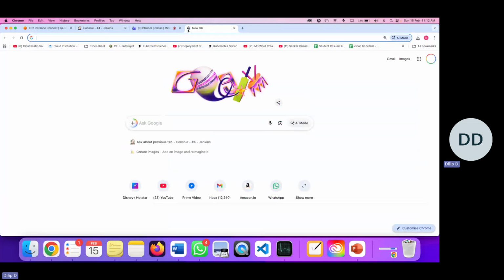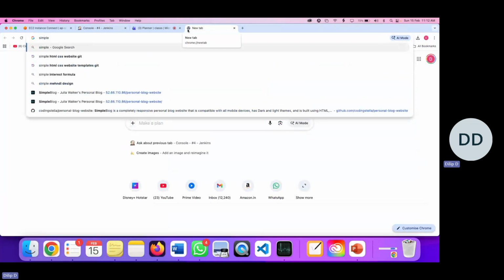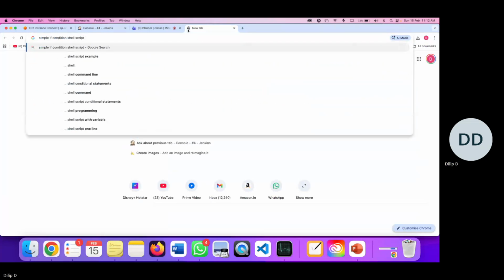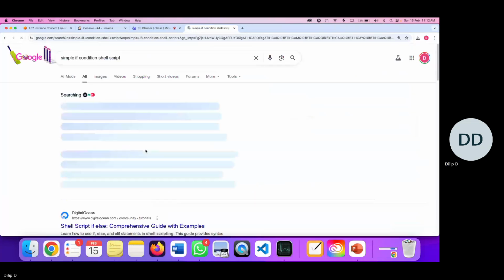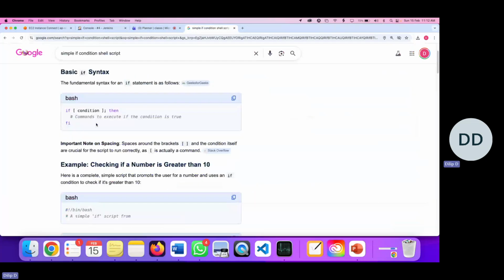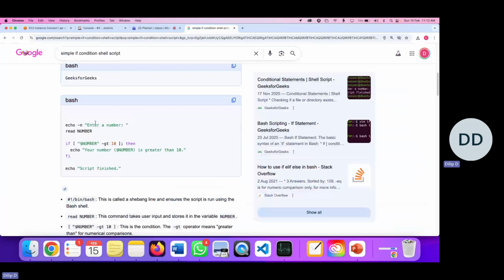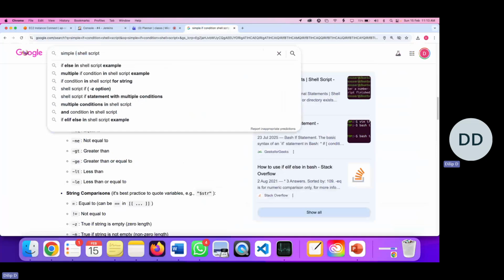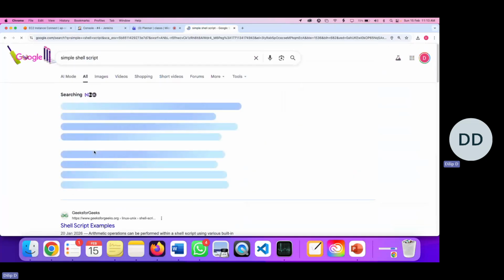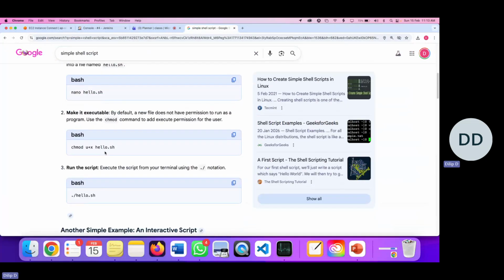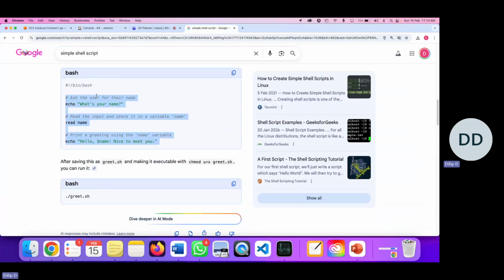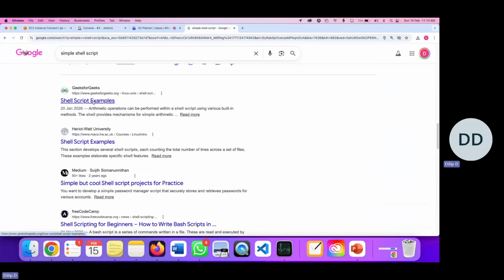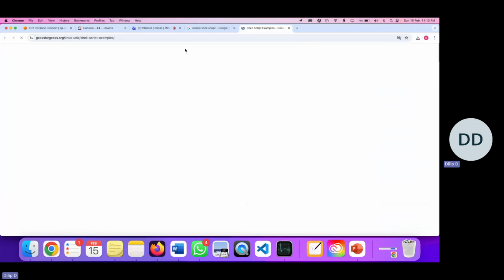What we can do is a simple if condition shell script. I'm just copying this one. It's just reading the number and all these things. I don't want it. Simple shell script, if we can give this one.